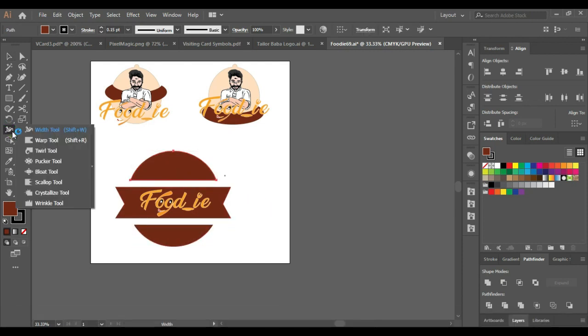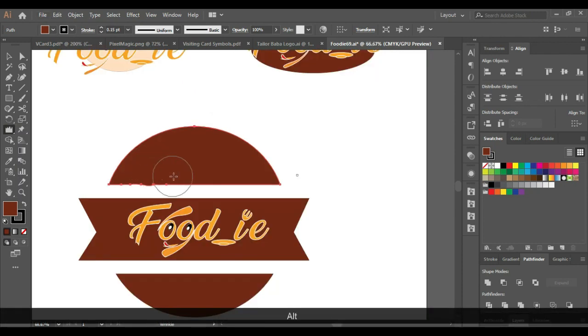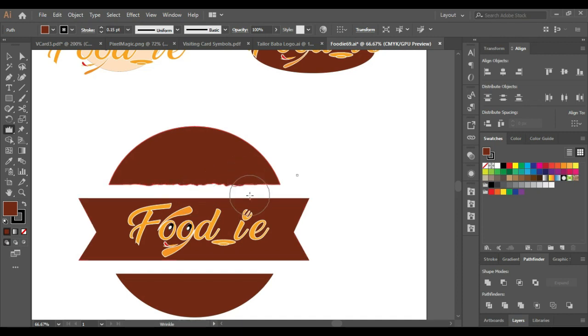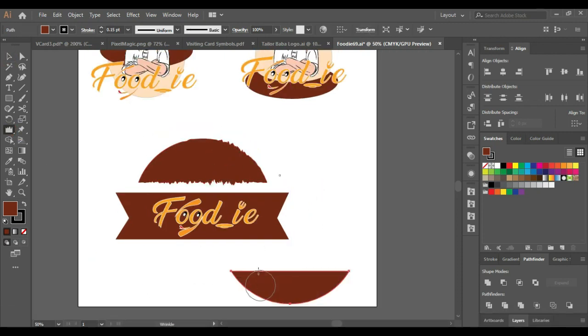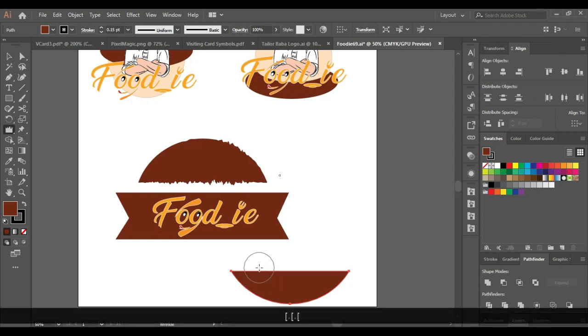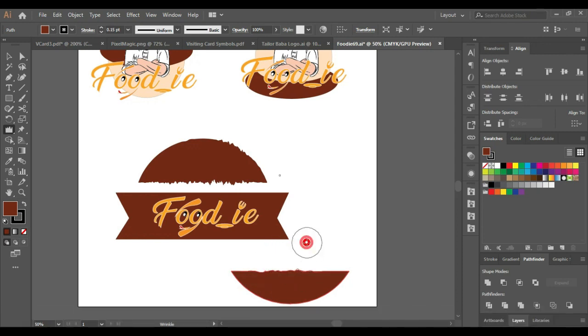And here I'm using a wrinkle tool to make some wrinkles for these half divided circles. I'm just clicking and dragging it upward, and for the lower half circle I'm going to do the same thing.